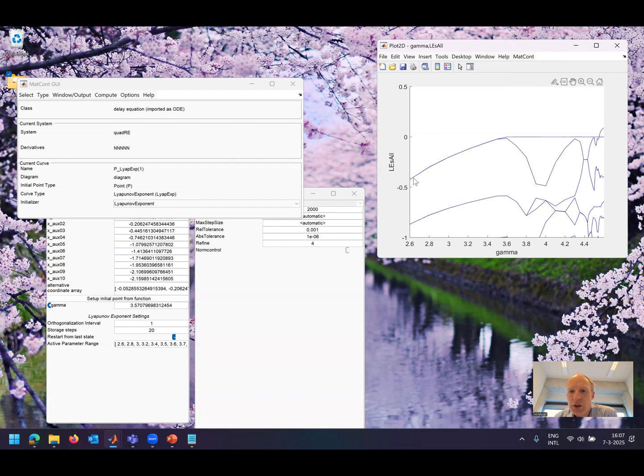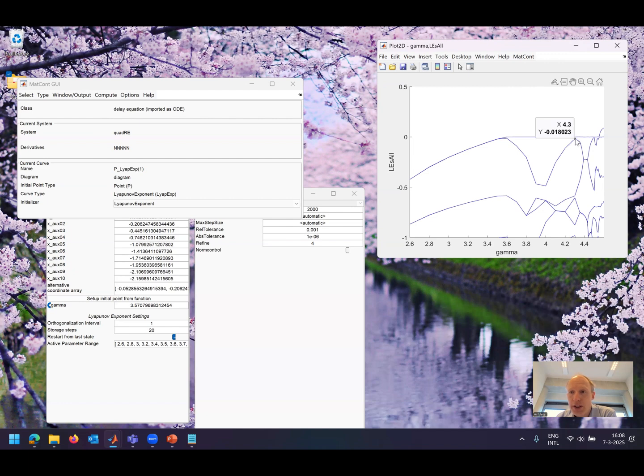So here, over this range, all exponents are negative, and this is known for a steady state. Here, one exponent is 0, and that's characteristic of a periodic orbit or a limit cycle. The other ones are negative, indicating its stability.